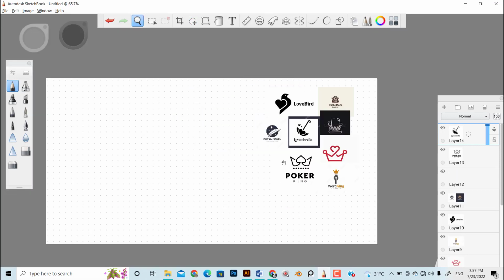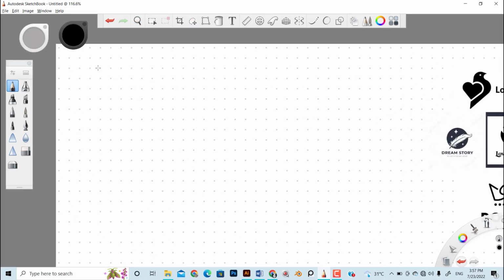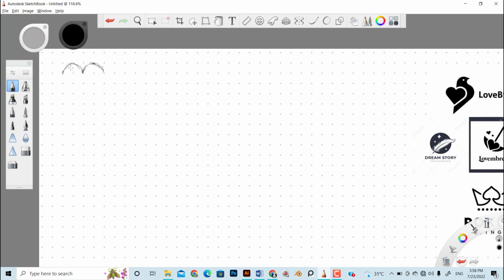As the heart sign shows love or romance, first I did a rough sketch of a heart and a typewriter. I wanted to combine both into one icon.